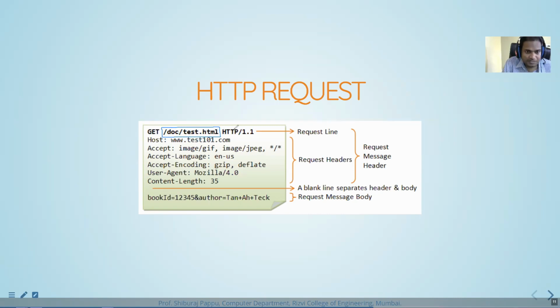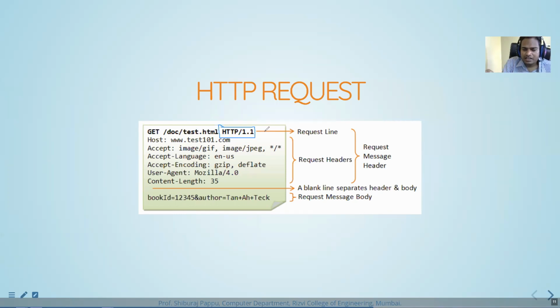The next part is the specification, that is, what protocol version I have to use. HTTP has been around for so long that there have been many revisions to the protocol. The first major revision was HTTP 1.0. Before that there were other versions, but 1.0 was majorly used.